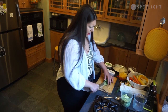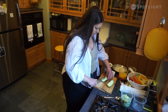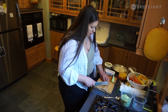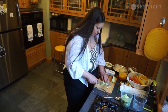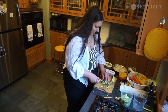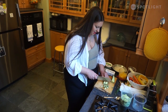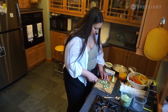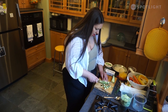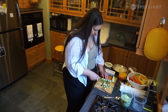I can't remember, I think it called for a whole one, but I have about three quarters of one. And this cucumber is from Sunny Nook Farms. I used the rest of the vegetables that I had got from there, only had the cucumbers left to use today, but hopefully soon we'll be able to have more farm fresh vegetables ready for us.